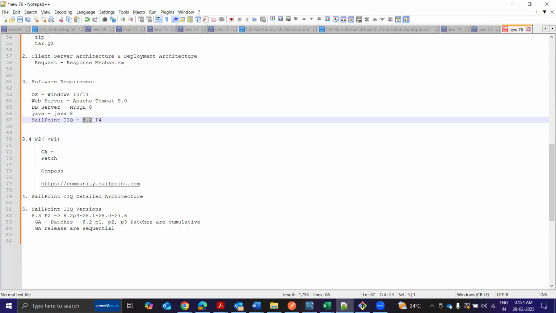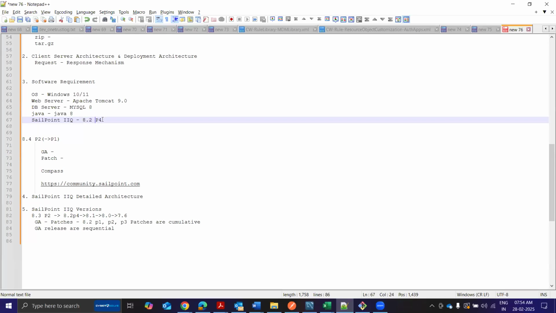The base version is something they release very rarely, like once every year or two, and it includes major upgrades to the product. There will be some UI-related features, some new features added, and there might be some bug fixes, but the major changes are present in the base version.